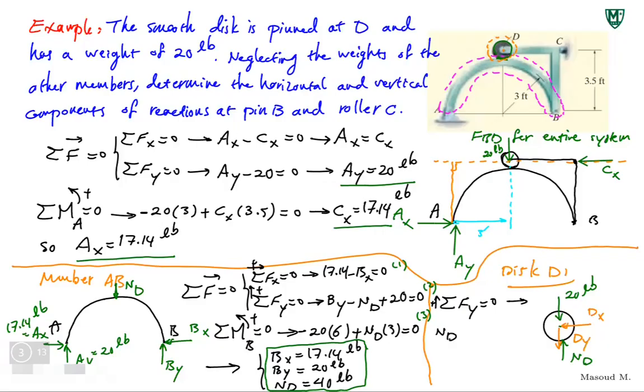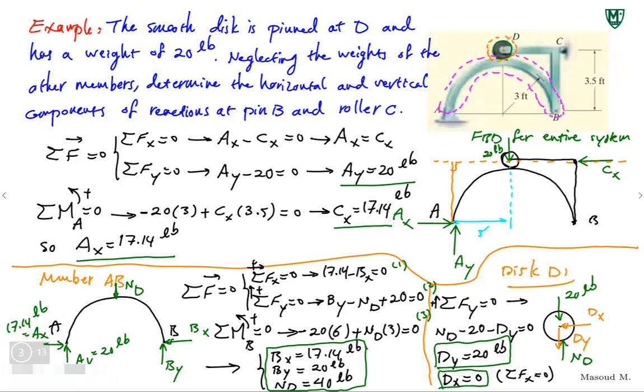nd minus 20 minus dy is equal to 0. Seems like my dy direction is correct. dy becomes nd, which is 40, minus 20, is 20 pounds. This becomes dy. We know dy now. And if you write the summation of forces in x direction, you'll also get dx, which is obviously 0. There is no other member in x direction. So I can also put dx is equal to 0 from summation of forces in x equal to 0. That also we can find.